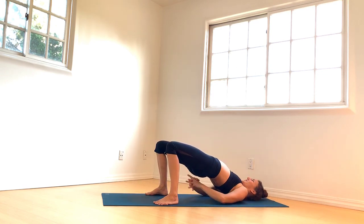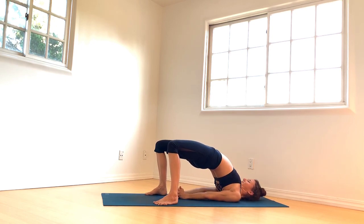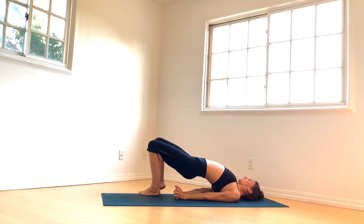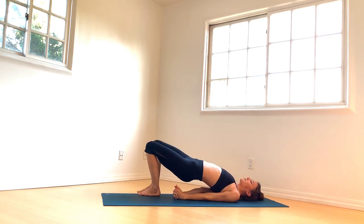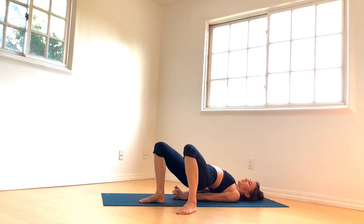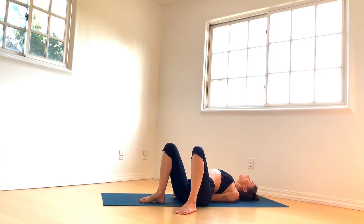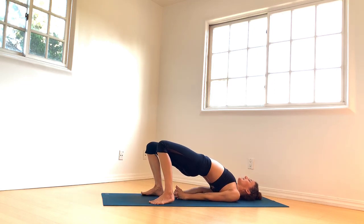Hands come behind the back, interlace, draw the shoulder blades together, press chest towards chin, breathe into the back of the neck. Now from here, lower the hips down on top of your thumbs to accentuate the thoracic spine opening. Press it up, lift it up, walk the feet over to the right. Lower the hips down over the right arm, breathe into your right shoulder. Press it up, lift it up, walk the feet over to your left, and then lower the hips down over your left arm, using the arm as a roller. Breathe into the left shoulder. Press down to the feet, raise the hips, walk the feet back into center.